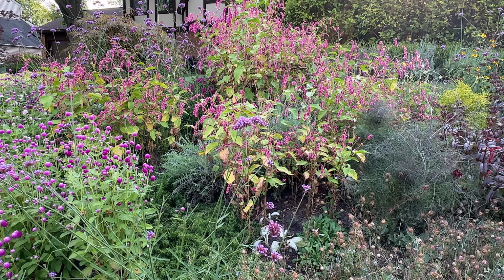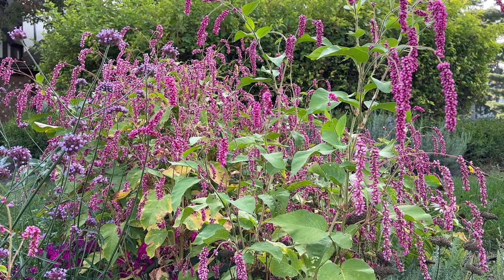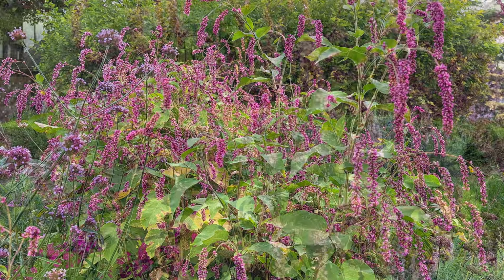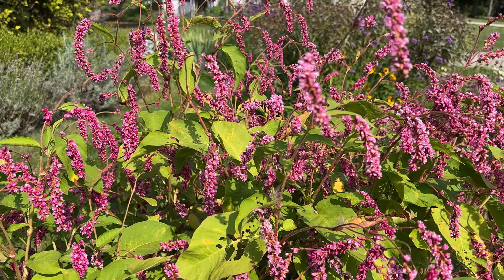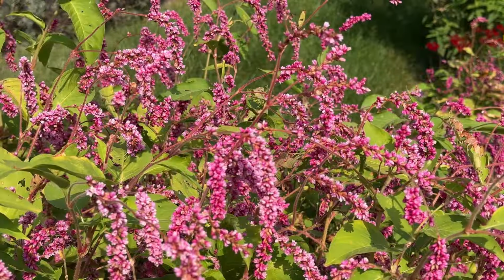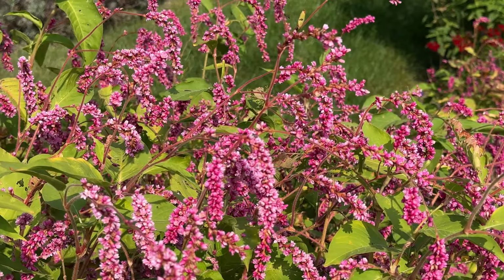All the plants that I have in the garden this season self-sowed from last year. They do self-sow quite freely, so you'll need to take care to weed out any unwanted plants in the spring. In my garden, this plant really attracts wasps. One of the drawbacks from this plant, however, is it also attracts Japanese beetles. So if Japanese beetles are a problem in your garden, just be warned ahead of time, this might not be the plant for you.